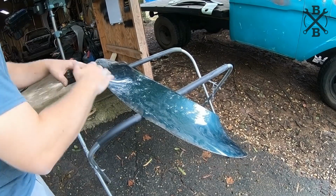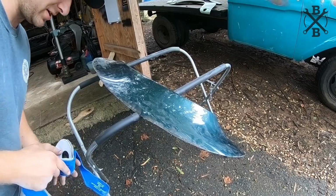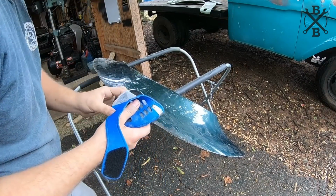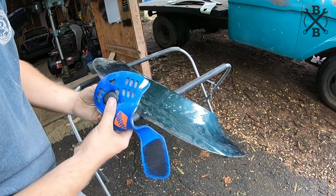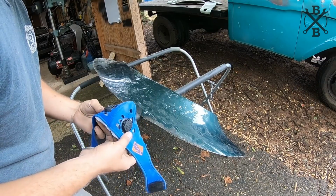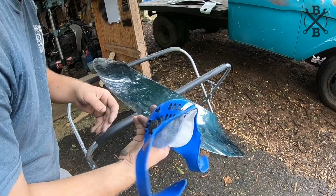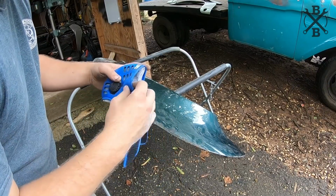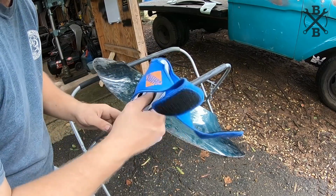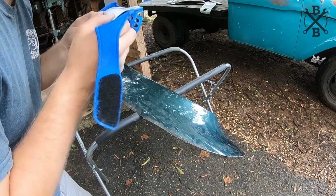All right, now it's time to jump in and clean the fender. Fender flare, quarter, whatever it is, you know, this thing. Yeah, you probably see my goofy mask. I customized it. This is the Harbor Freight special because you can't find these anywhere. And y'all fuss if I don't wear one, which is understandable because I can't breathe for the next 3 days. So I did get this one and it had the goofy strap thing on the head that didn't really work. So I cut that off and made it where I like it a little better. And it works. And I can breathe the next few days afterwards.